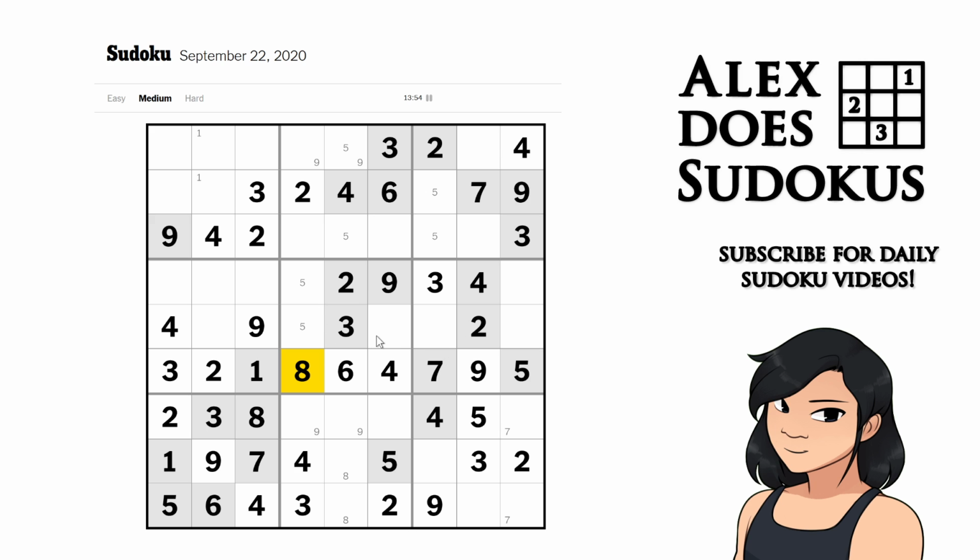And now, that leaves me with another triple in here, which are 1, 5, and 7s. Whilst I can see the 5 in this cell, locking the 5s there, I can't see 1 or 7, so I'm going to leave that for now. I've got another triple developing here, which are 1, 8, and something else. But I already know that these 2 cells can't be 8, because I've got an 8 in the cage and an 8 in the row. So the 8 has to go up here.